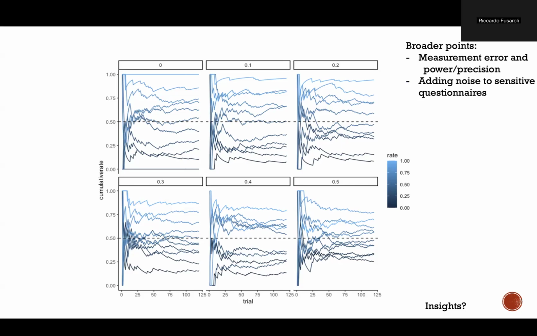Another thing that we should be aware of is that with increasing measurement error, it takes more trials to get to a clear pattern, which is exactly what underlies the notions of statistical power that you discussed in previous courses. I think we discussed it in method 3, meaning that you need a certain amount of data to reliably infer the patterns. And the more measurement error there is, the more data you need.